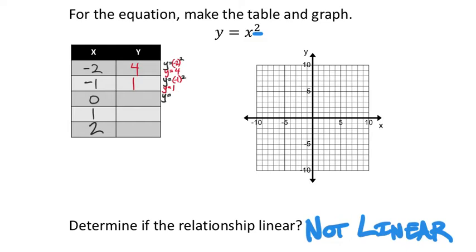And also I got y equals 0 to the power of 2, which is just 0. So again, that goes through the origin. That's good. And then now we're dealing with some positive values. Y equals 1 to the power of 2, and 1 times 1 is just 1. Okay, so again, that's positive 1. Then we've got y equals 2 to the power of 2, which is 2 times 2, that's 4. So in this case, the corresponding y value is 4. All right?